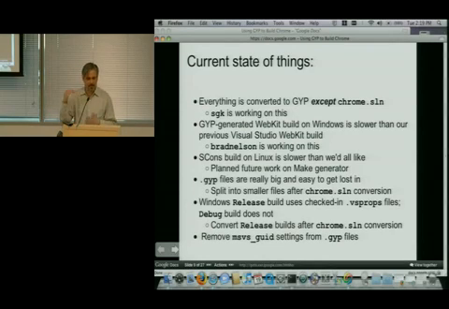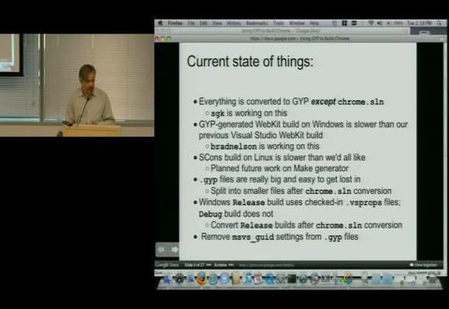I mean, browser's got literally about 1,000 files in it, and you're scrolling up and down trying to find exactly which list to add your file to. Once the conversion is finished, what we want to do is split these files up in some logical way. We still have to work out exactly what's going to make the most sense, but split them up so that at least you can know, oh, I'm in the browser.gypi file maybe, so therefore I know I'm working on the browser list of files.